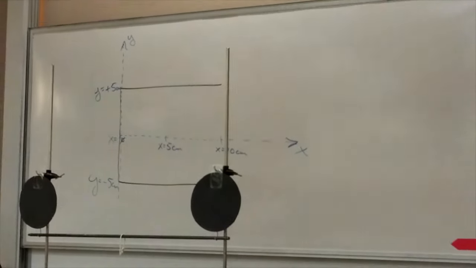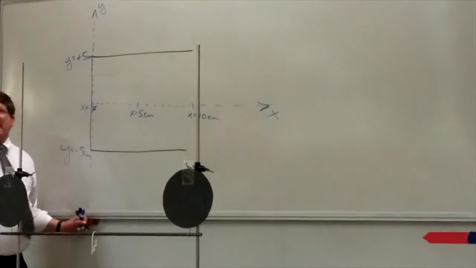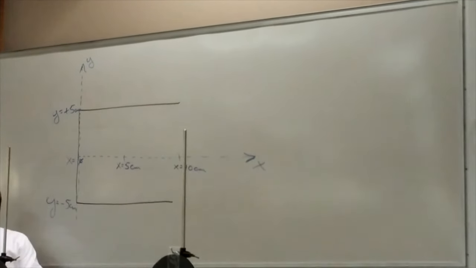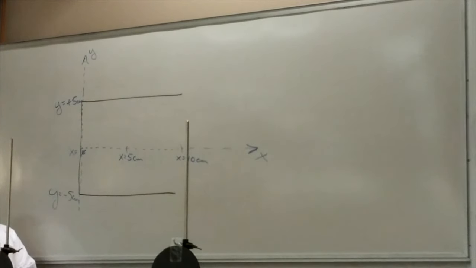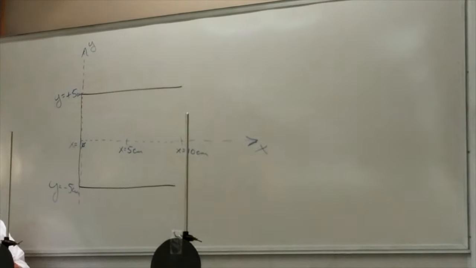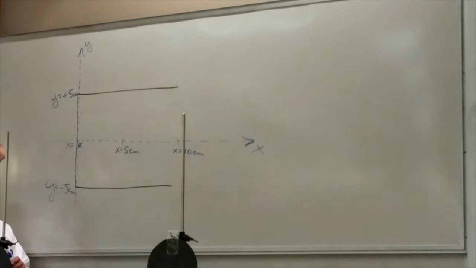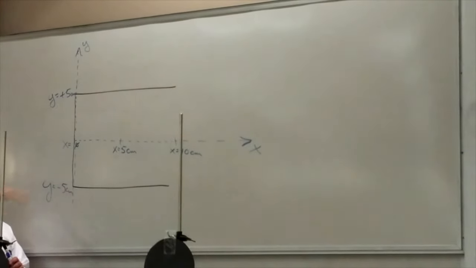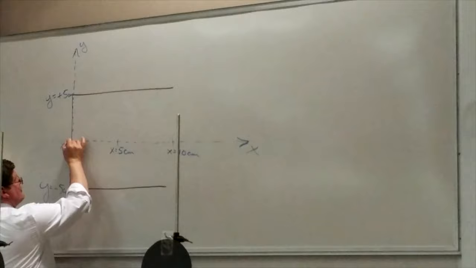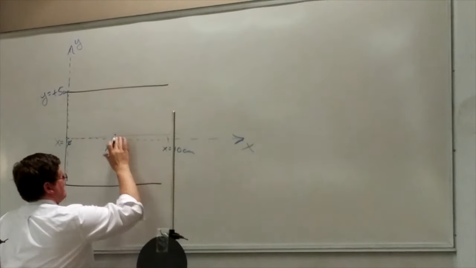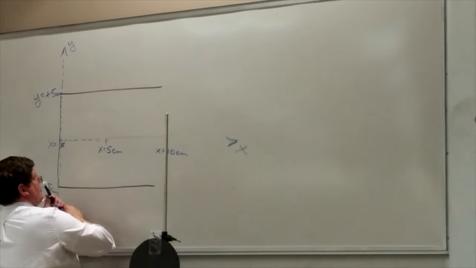Let's go ahead and look at this problem here. We're looking for the center of mass, and we're pretty sure what the answer is in the y direction. Symmetry suggests that I've got just as much mass above the y equals 0 line as below the y equals 0 line. So that center of mass has to lie somewhere along that line. Okay, if I could draw, that would be more in the center.